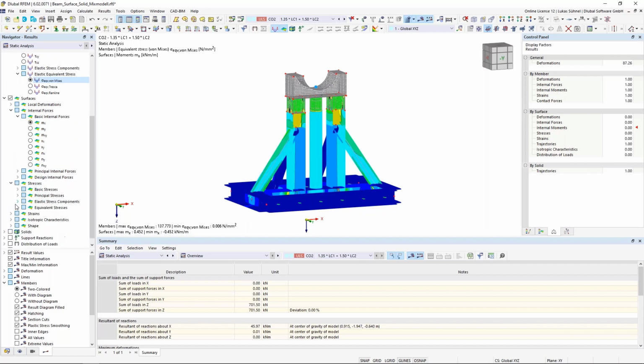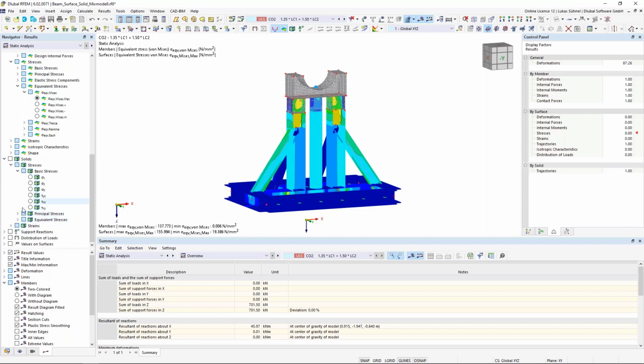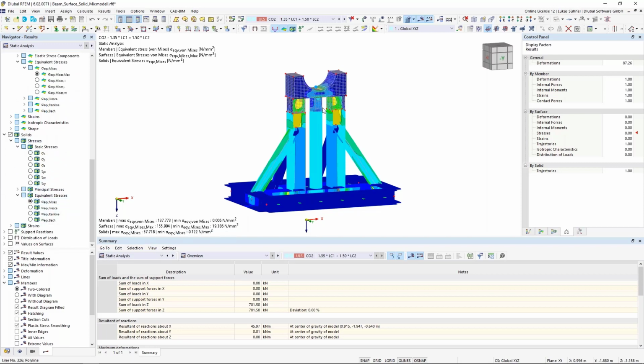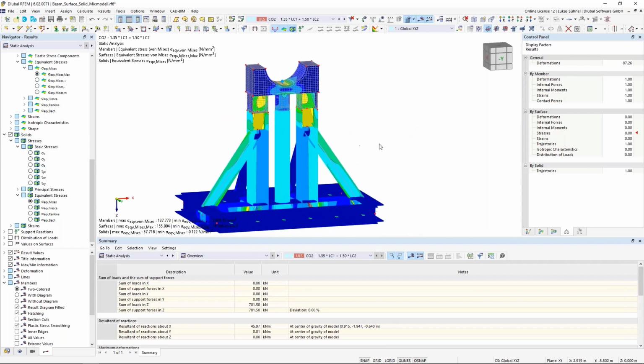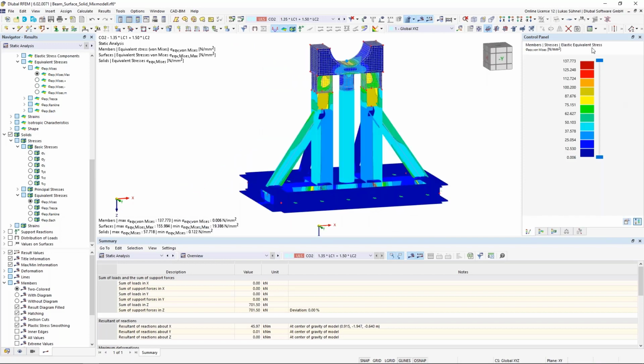It also gives me the stress inside surfaces, and of course also in my solids. So now I'm displaying the stress on all elements. You could use the information in the panel on the right-hand side, or the max-min information on the bottom left of this graphic window, to see that the maximum stress for members, surfaces, and solids is below the yield stress of my steel S235, 235 Newton per square millimeter. We are below the limit, so the stress check is fine.